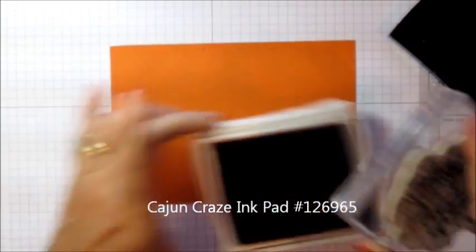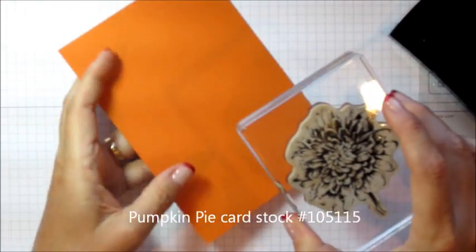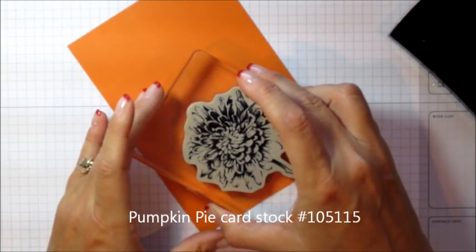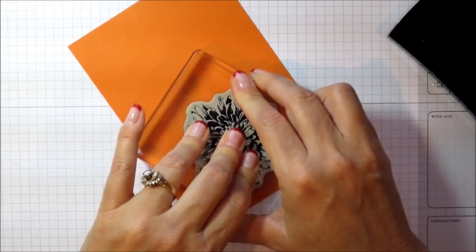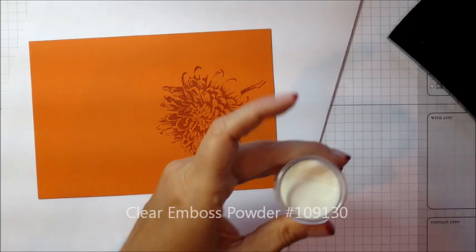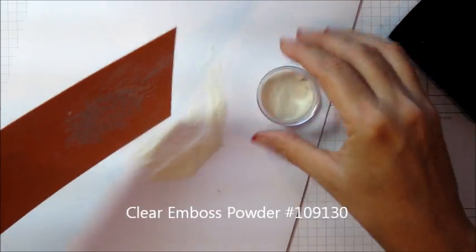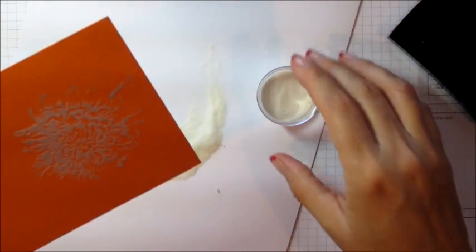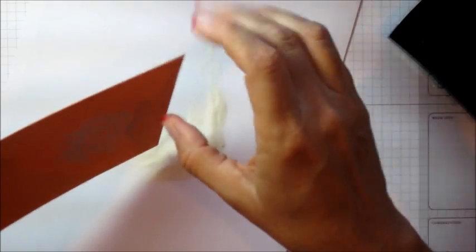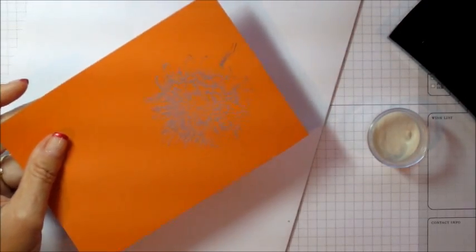In this case it's Cajun Craze, and I'm stamping this on a piece of pumpkin pie. So there we go, all stamped on there. And then I'm going to grab a piece of scrap paper to catch my embossing powder that I shake off of here, and just pour the embossing powder right over the top. Flick off the excess. Let's make sure it's covered good. All right, and then heat that up. I'll be right back.